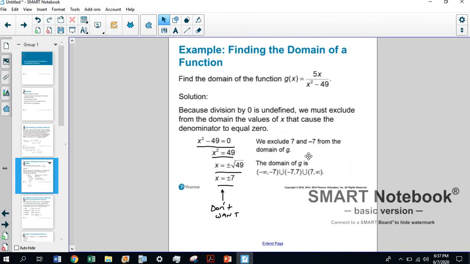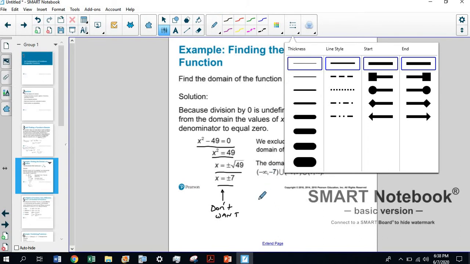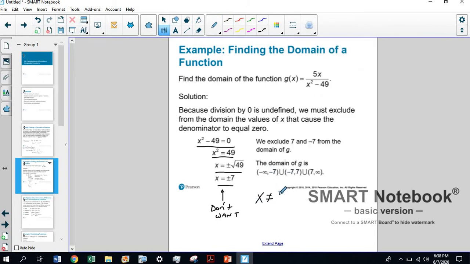I'm going to say that we need to exclude 7 and negative 7 from the domain, and so as a set of intervals, it's negative infinity to negative 7, not including the negative 7, between negative 7 and 7, and then above 7. Another way that I am okay with you writing this, but I don't know that my math lab will accept it, but if you're writing it for me, you can just say x is not equal to plus or minus 7, because if you say x is not equal to plus or minus 7, that tells me it could be equal to anything else, real numbers. Okay, so that's okay by me.